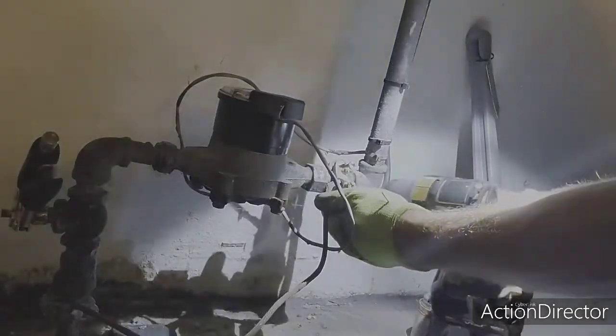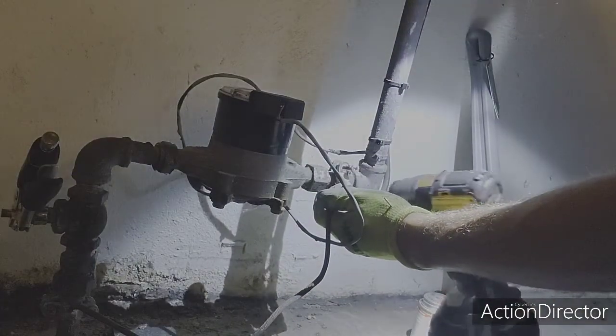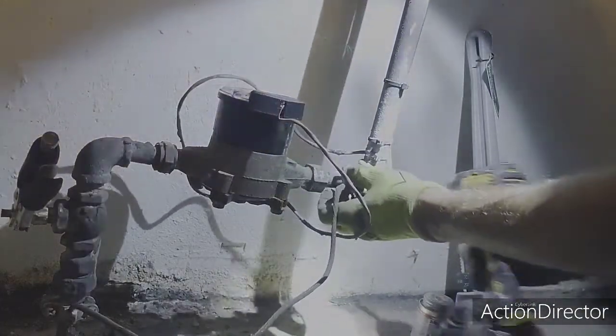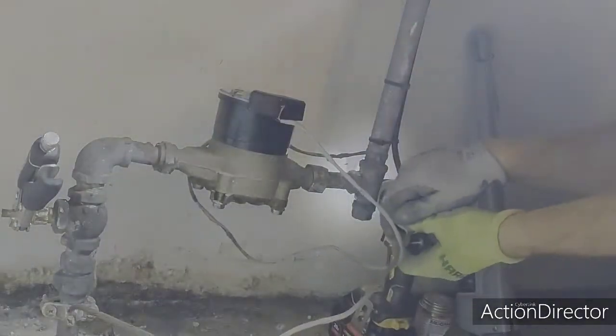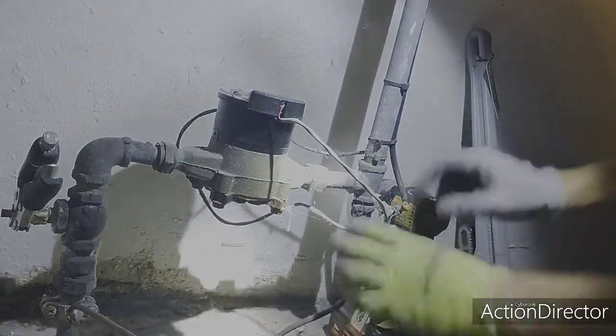We're going to keep it attached at a low point so we still have a ground, because we don't want to turn off our breaker box. We're using gloves too, but it is connected at two points. We're going to leave the other one down here connected so that there's a ground full time.